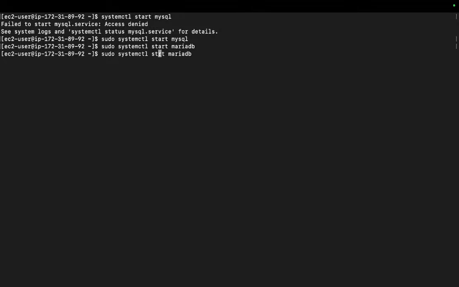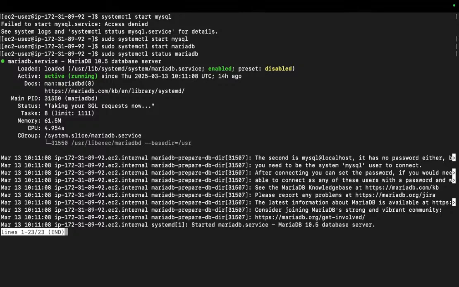So here where we write start, you can just write status. So let us see status, and we can see MariaDB is started. So we press quit to quit, and to avoid the confusion, let us see for MySQL also.